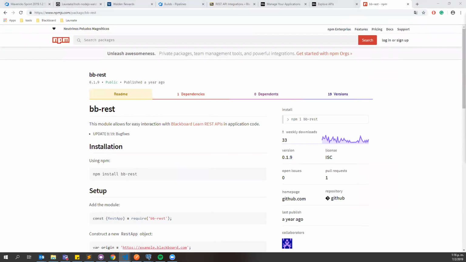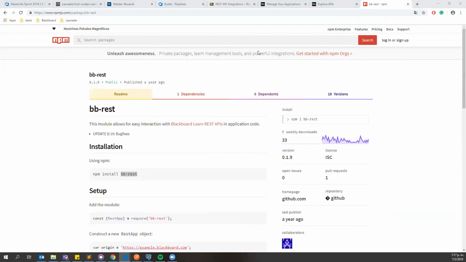Okay, here it is. If you want to use the REST API from Blackboard in a Node project, you have to use this library, npm install bbREST.